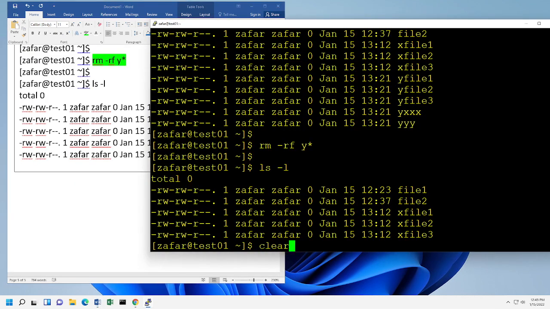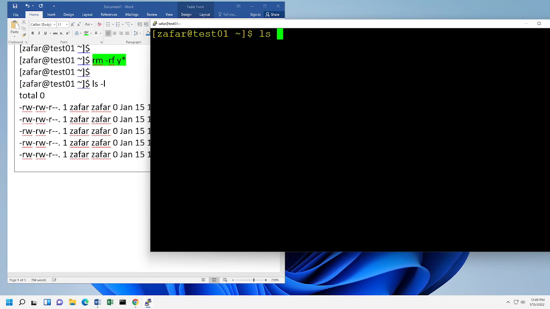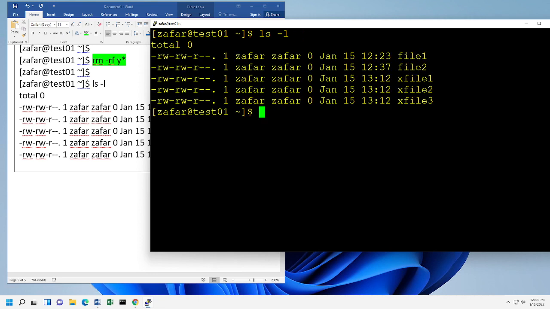What if you want to get rid of all the files here? If you want to get rid of all the files from your directory, that's it. This asterisk means everything. So let's do rm -rf and the asterisk.